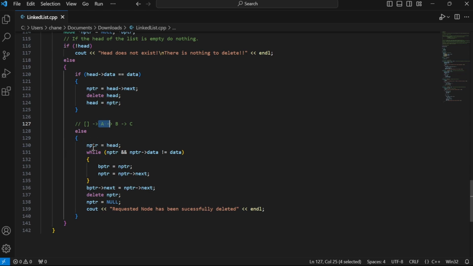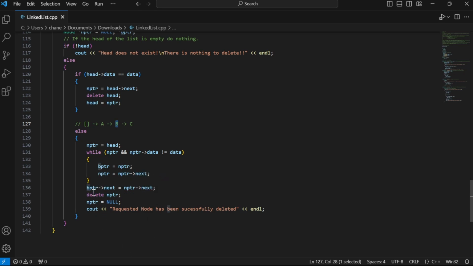else loop में we assign nptr is the head और जब तक nptr का data is not equal to data, this will keep running at the moment. So इसका मतलब क्या है कि A को check करेगा, A का data नहीं है, ठीक है चलते रहो. Now this is equal, so not equal to का condition false हो जाता है, so this will stop at B and we'll come out of the while loop.